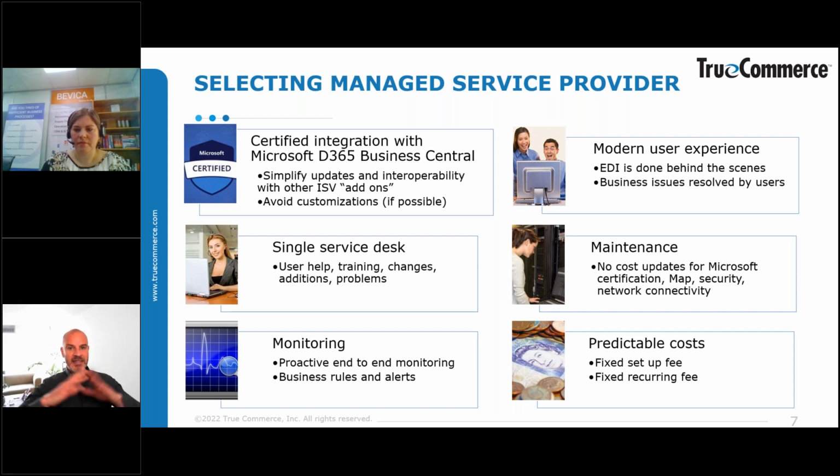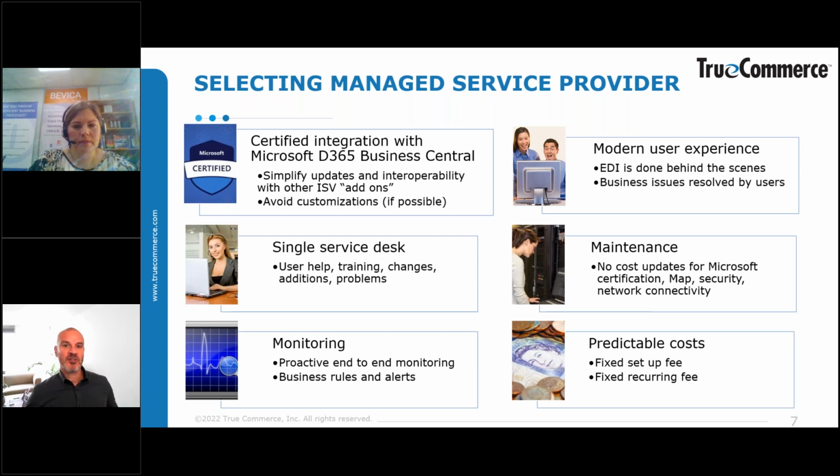As you look at an EDI network, there are quite a lot of moving parts from one end to the other. In between, you want to make sure that you can ask questions to somebody about all the different steps along the way. You can also use a single help desk to get help, get training, and request changes. There are always changes that happen because your partners or customers are always looking for something new, and you want to be able to make those updates as quickly as possible.